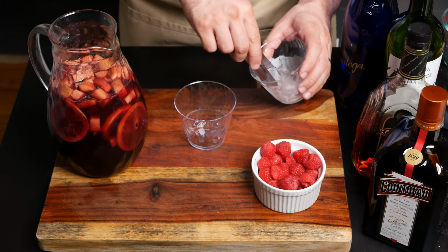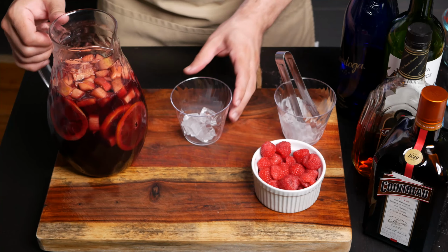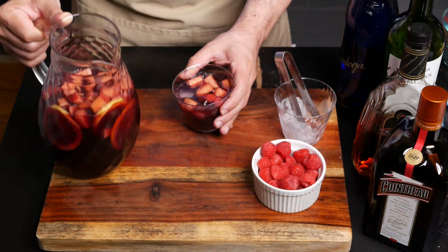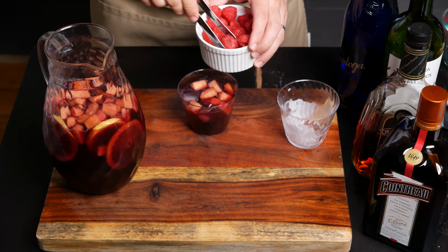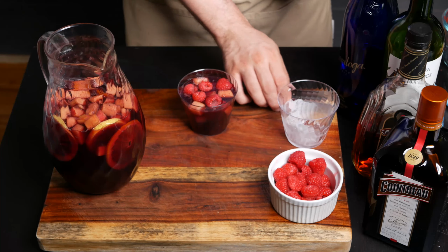Now get some ice in your cup. And then pour in the sangria. Make sure you get some of that fruit in as well. Finally, I like adding a garnish. In this case, I'm using some ripe, tangy raspberries. They contrast the crunchy apple and also the slight sweetness of the sangria.